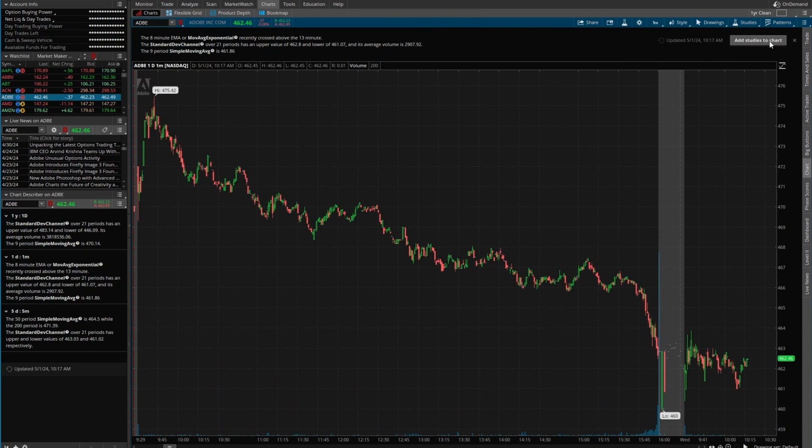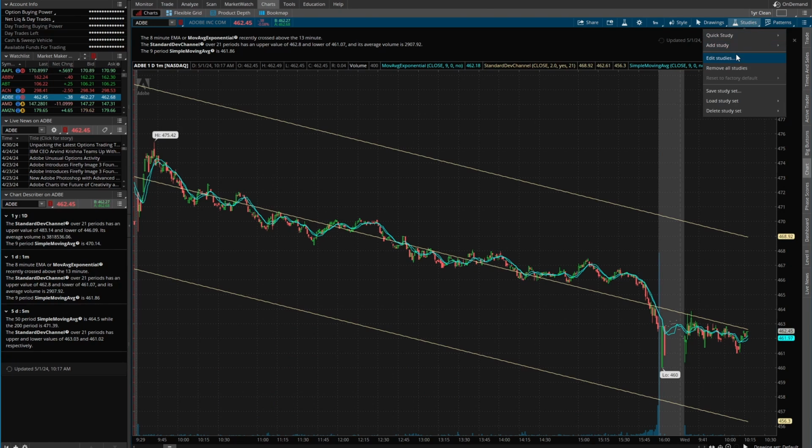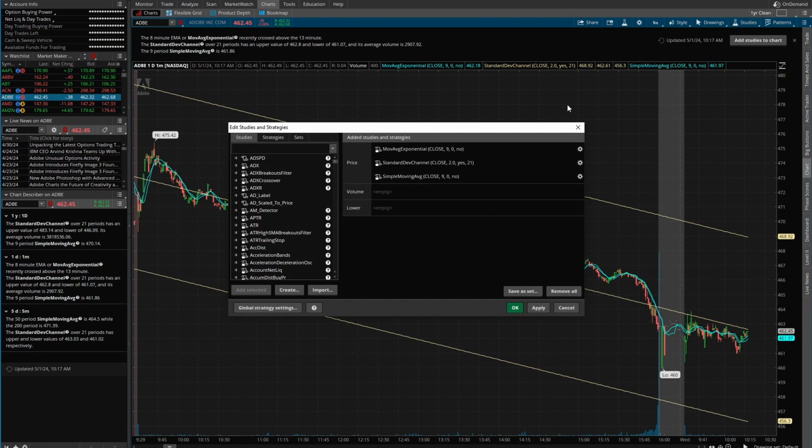It's probably only going to add 1 though, but let's add them and see. Yeah, it's just added the 1. So if we wanted to see where this crosses, we actually need to add another moving average exponential. But it's definitely going to get you started, especially if you're not familiar with the indicators and how to add them. And if you want to, I guess, edit them.